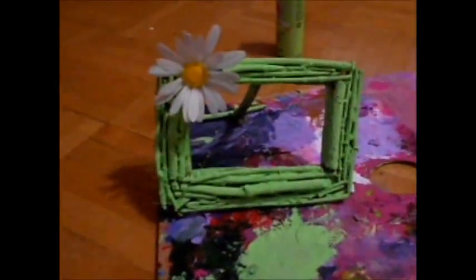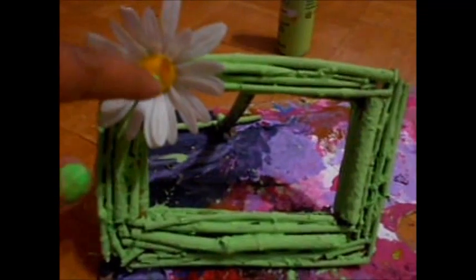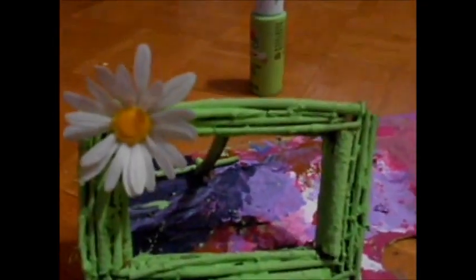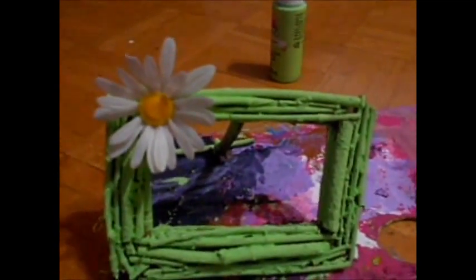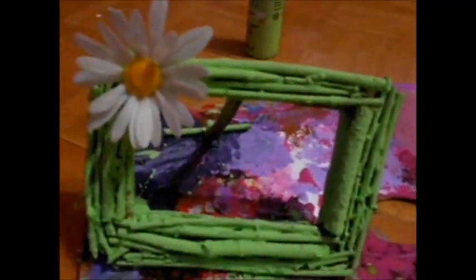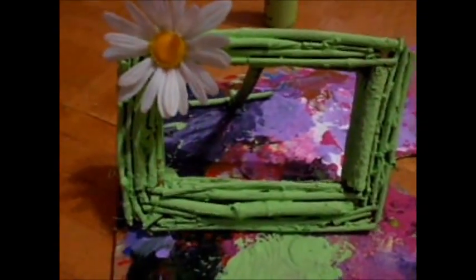Okay guys, I am back, and this is the finished product. So I added a little flower just as decoration, and I painted it all green so it looks more springy, because I feel like this is the perfect spring green. This is very personalizable. You could do anything you want to decorate it, or you could just leave it plain. But next up, Nat's going to show you the last tip and DIY.